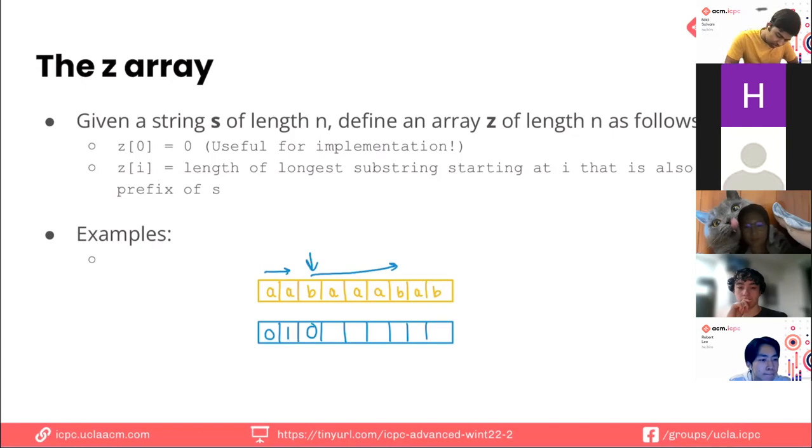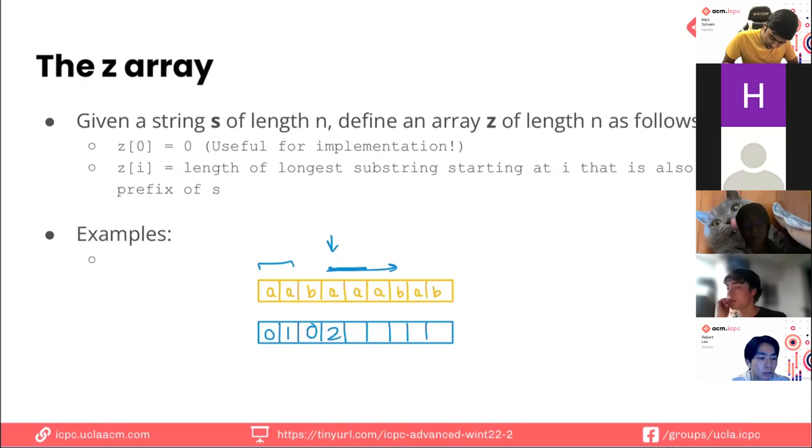Now we are at this position. If you look to the right, the longest string starting from here that matches a prefix is AA, right? Because if you try and extend it any further, you get a B, and there's no B over here to the right. So the longest string starting from this position to the right is AA. So the value of your Z function is 2.